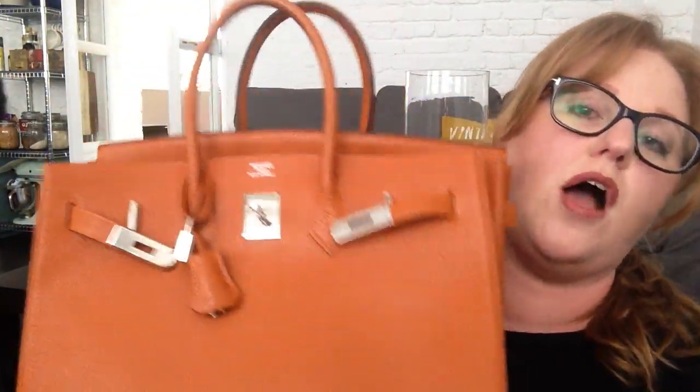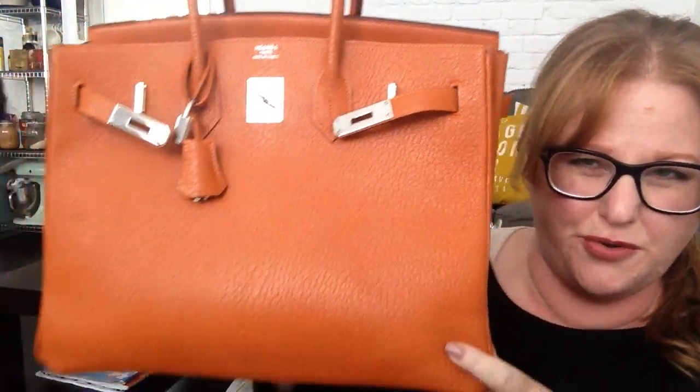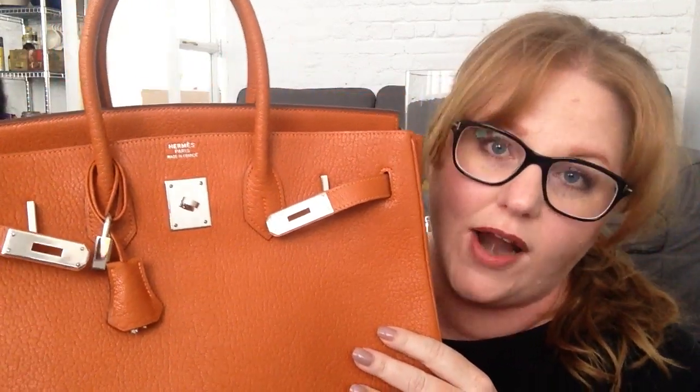The color is Potiron, which is pumpkin. And this is actually showing a pretty true representation of the color. It's not a truly bright orange, it's like a burnt orange. And the color is exactly the color I was dreaming of forever. I really wanted a darker orange, but the classic orange Birkin.